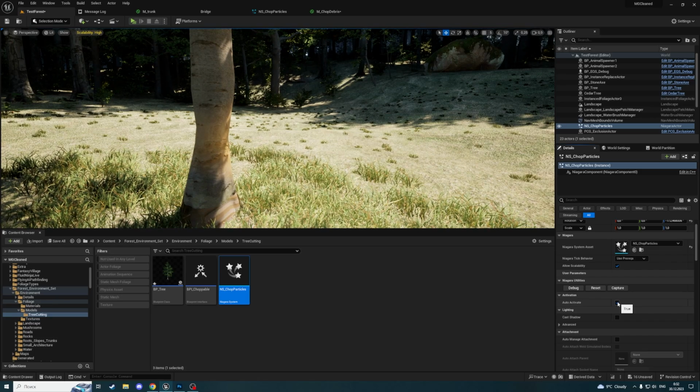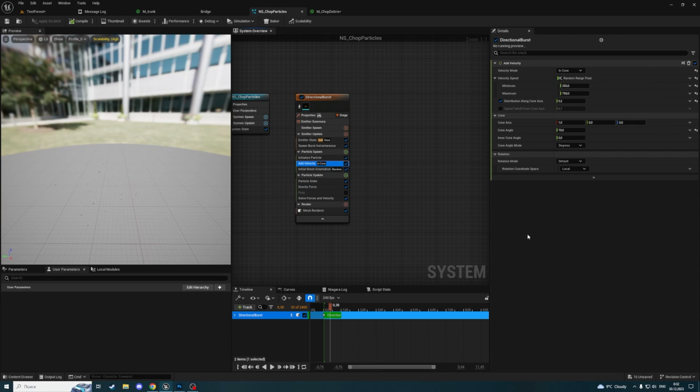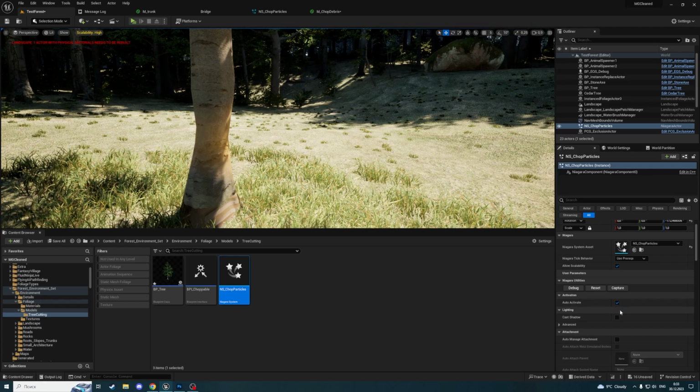I think that maybe speed is too big for them. So let's select the velocity, and here we have a velocity speed. It's from 250 by default to 150. It's too big a distribution for me, so I'm gonna leave it at 250 to 400 maybe, and test it again. Well, that looks fine, I think.